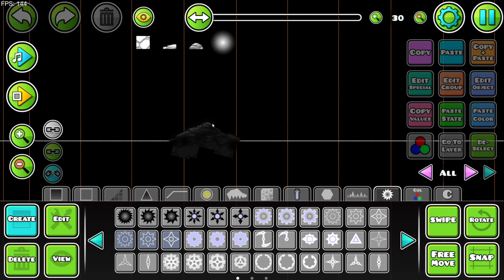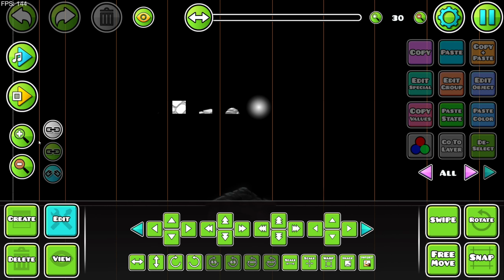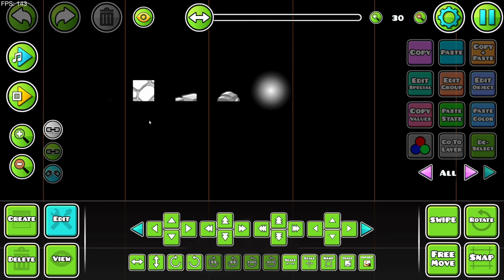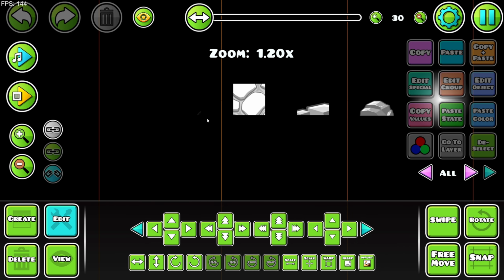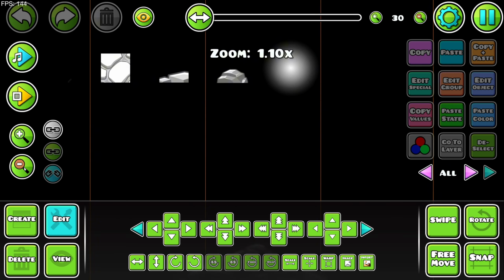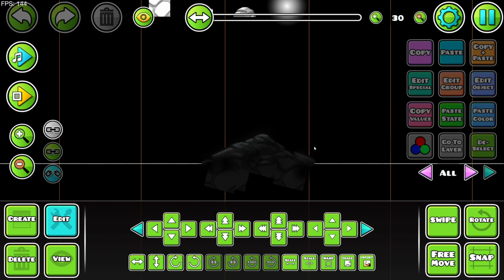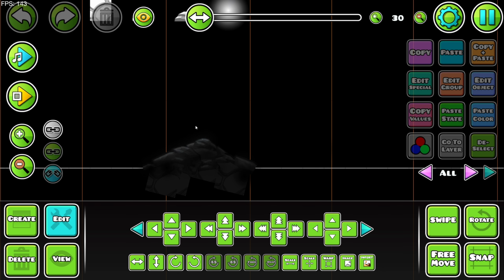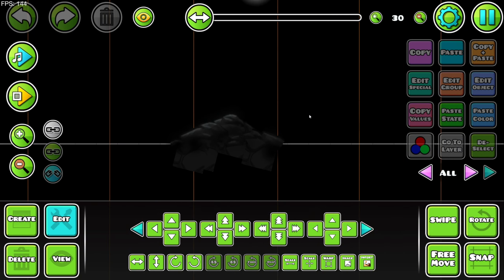Today I'm gonna show you how to make a realistic rock by just using these objects, and this one right there, perhaps you don't see it really well. And it will look like this at the end, and there is much air to the top. You can still add so much stuff like crystals and that, but I may do that in a different tutorial. So let's get into it.